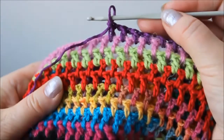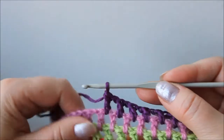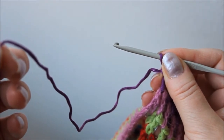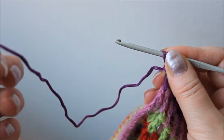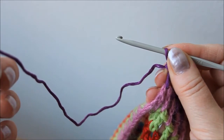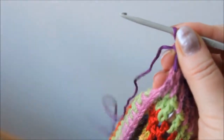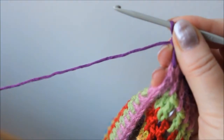By now I have worked quite a bit on my scarf and I'm again at the spot where I need to change yarns. This one is finished. When you change them, there are of course many ways, and I'm showing one that saves you time because you don't need to be passing the ends of yarns with needles later on. So you leave, well, I have quite a long one here now, but you leave at least 10 centimeters or a bit more.